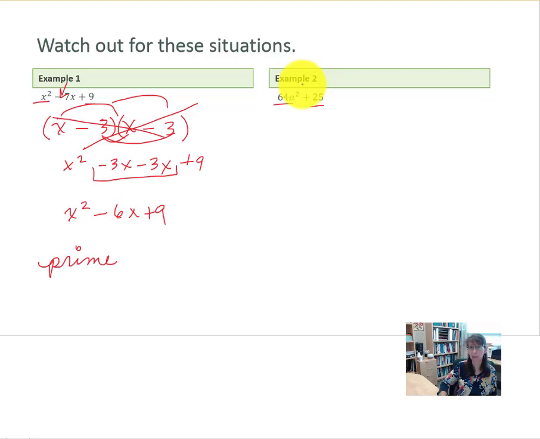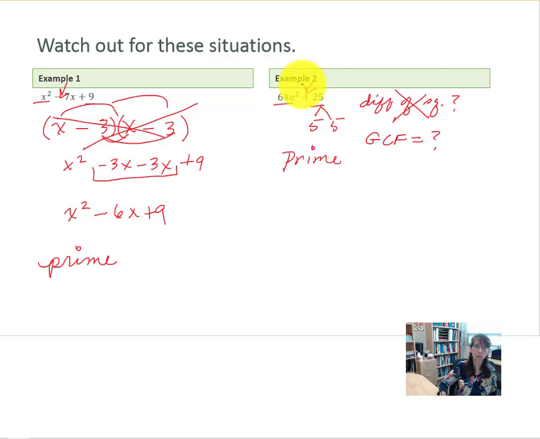So we're thinking, is this a difference of squares? Well, this says plus. So no, it can't be a difference of squares if it's addition. The best you could hope for here is using a greatest common factor. Does it have one? 64 and 25. The factors of 25 are 5 times 5 or 1 times 25. And I know that 64 is not divisible by 5, so there won't be a common factor. So this one is also prime.